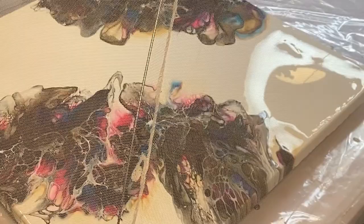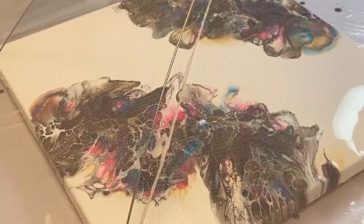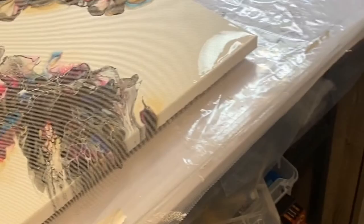Hey, guys. Okay, so here is my tip for this video. A lot of people know about this, but just in case people don't, I use food tents for my paintings while they dry. They come in all sizes and they cover your paintings so that bugs don't drop in it, flies don't drop in it, kids don't put their fingers in it, you name it. You just put it right over your piece and they fold down really small to where they're really easy to store too. So that is my tip for today.